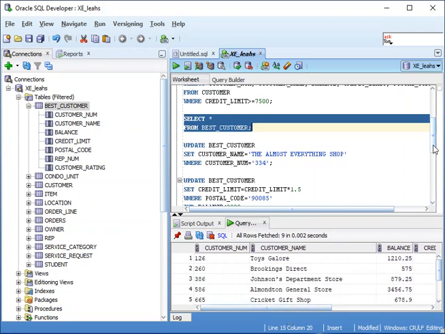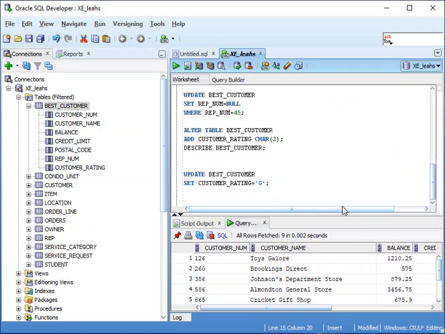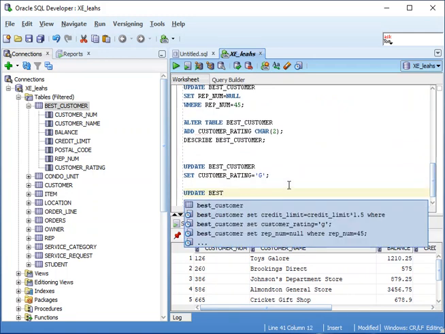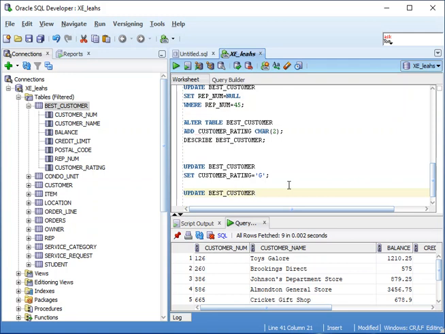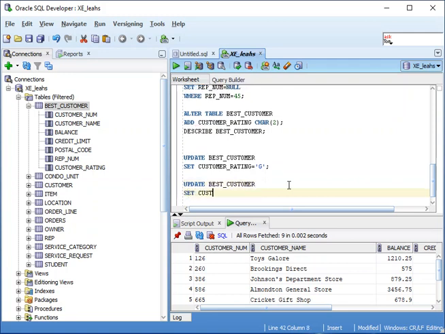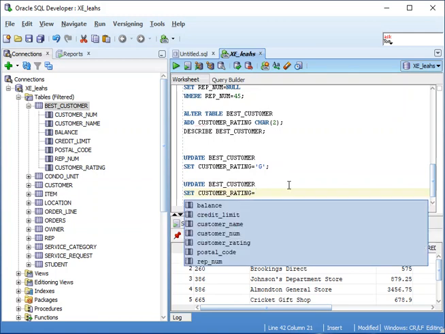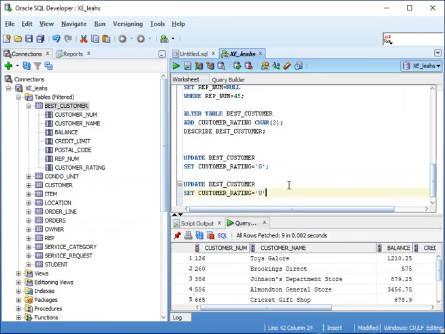And again, if we wanted to come back in and make changes to that, we could just update our best customer, set customer rating equal to, I guess, U for unsatisfactory.